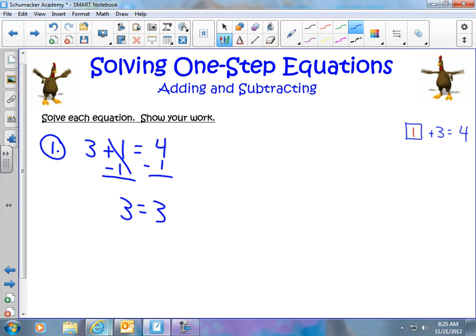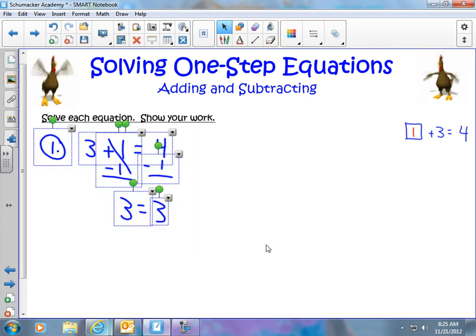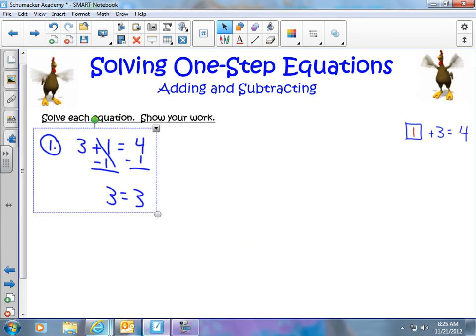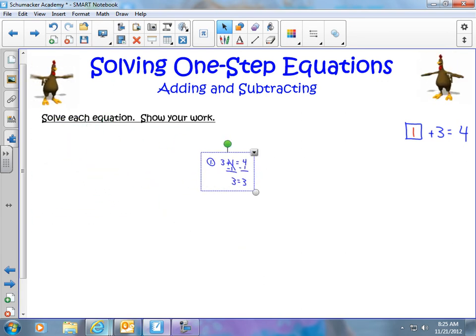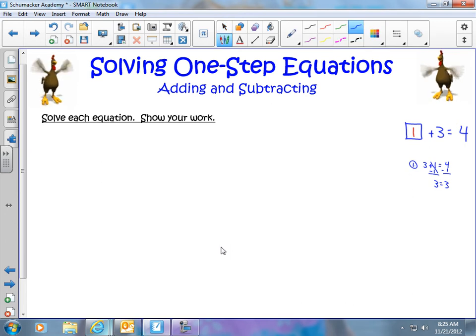Well, that is basically what we're doing when we solve equations. Our goal when we solve equations is to find the value of our missing variable, our unknown. And when trying to figure it out, we're going to move numbers from one side to the other. And whatever we do to one side, we have to do the other. So let's go ahead and try one just to see how it goes. Let's say we have y plus 4 equals 9.